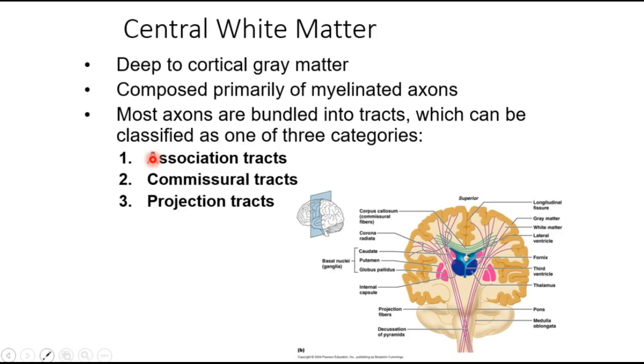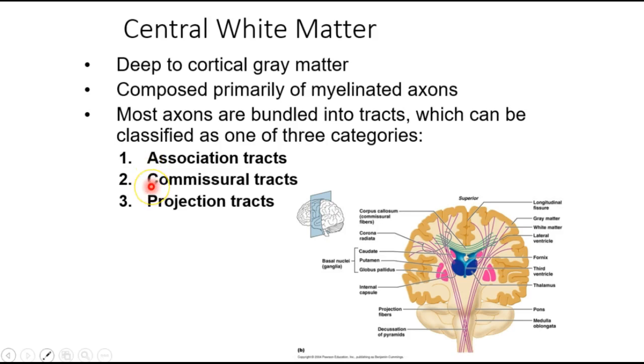Between primary and association, it's very literal and straightforward. But it could also be from, let's say, cortex in your frontal lobe to cortex in your occipital lobe. If frontal needs to coordinate with occipital, then yeah, there's going to be an association tract between those two places. And there is. There are. So association tract, you would define as axon moving from gray matter to gray matter within the same hemisphere. It is not crossing the midline.